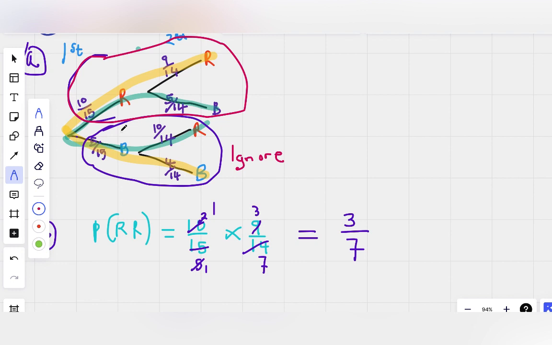Someone with me? First of all, let's find the total probability of the top half of the tree. Because we're actually using only this branch, but this branch over what? Over the total of the top half. So let's find the total of the top half before we say this one over the total. Please pay attention. We're going to ignore the lower branch. I've already explained why: they say find the probability of the second one being black, given that the first one is red, and the whole downward branch does not have the first one red. So we ignore it. But let's find the total probability first.